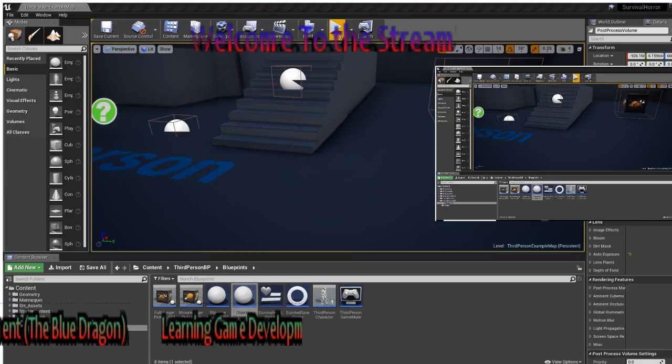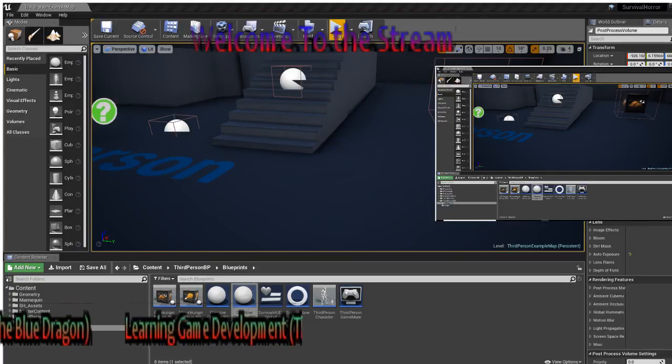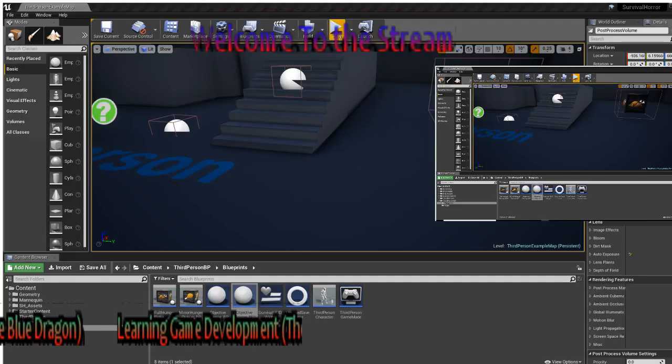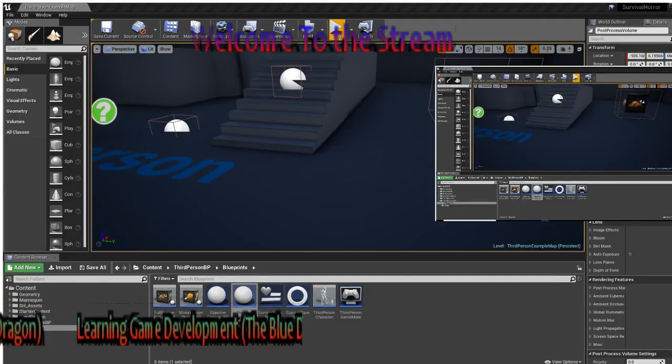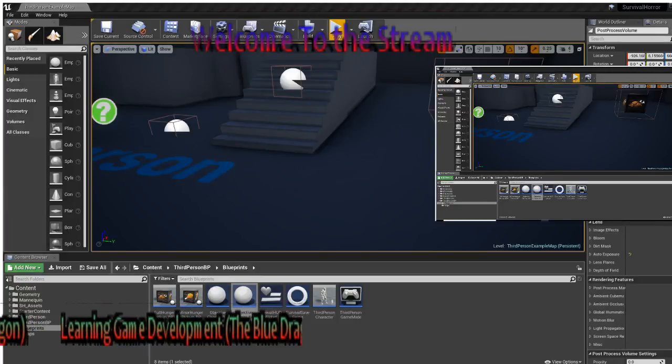So the way I'm going to do this is I'm going to create a new blueprint actor. And this actor is essentially going to be the battery and battery pickup. And I'm going to call this battery_pickup for now.